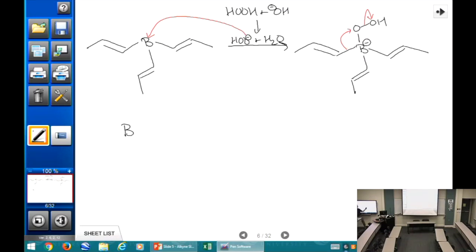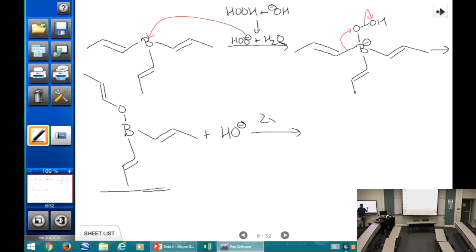So we're going to get a little arrow going here. Boom. That's going to give us this structure right here, where we've now replaced a boron-carbon bond. We've moved it and made a carbon-oxygen bond, and we're going to make hydroxide. We're going to do that step 2 more times. We are going to do this hydroxide, this peroxy step 2 more times.